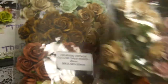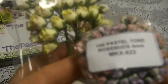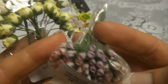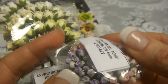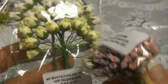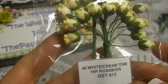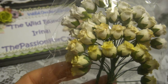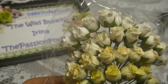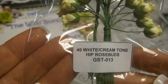So this is the vintage set. I was also using a set I really like — pastel tone rose buds, 4 millimeters. I like that because you can choose any kind of colors, like pinkish, purplish, and white — there are a few different colors and choices in this set. I was also using white rose buds I had from a previous order, and some vintage-looking colored rose buds which you will see in my project.